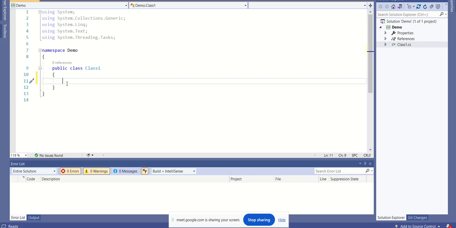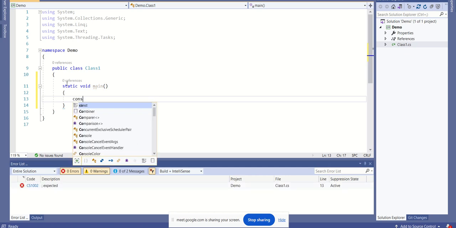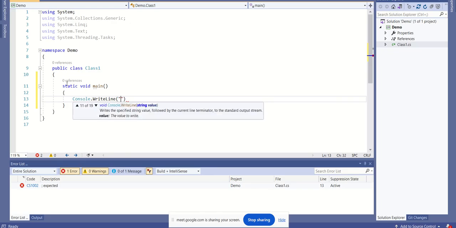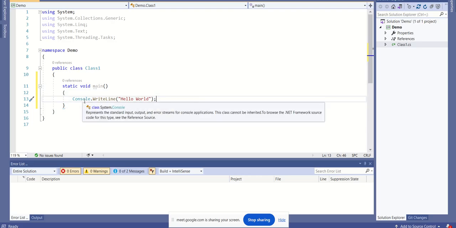It's like static void Main. So this is how we will write our program.